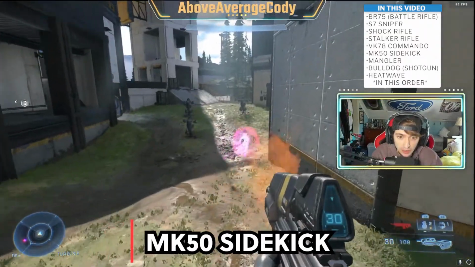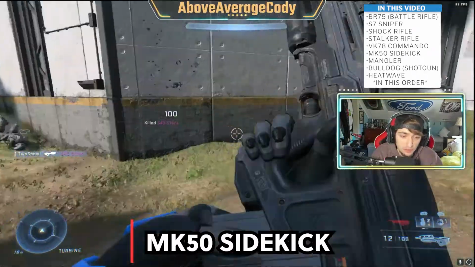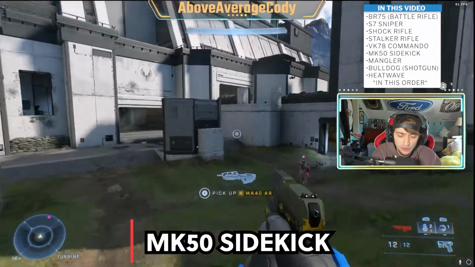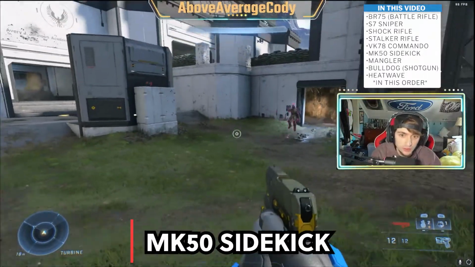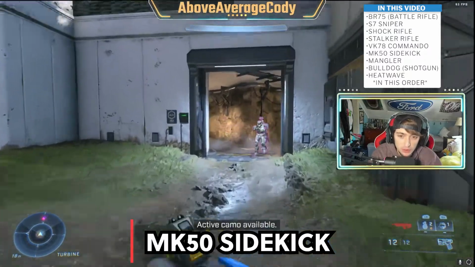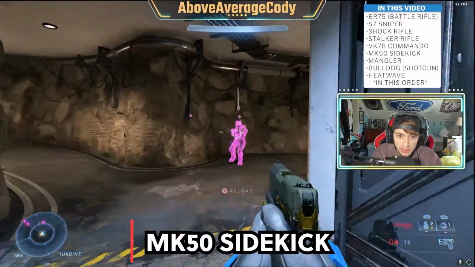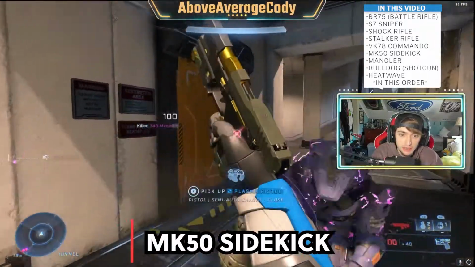Then you can grab your AR or whatever and hopefully just finish them off. But it's very good. I like using it for both putting in damage and also finishing kills. So either or. If you crack the shields, you can quickly flip to the pistol and get that quick kill. Or again, just spam it very quickly for some quick damage output, slide in, grab that melee, whatever you got to do, guys.